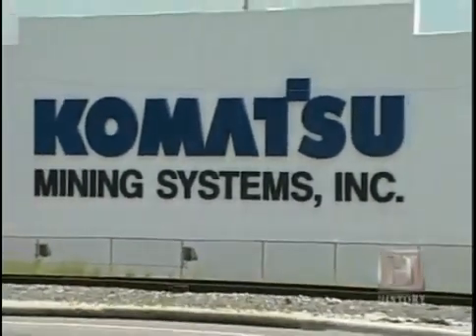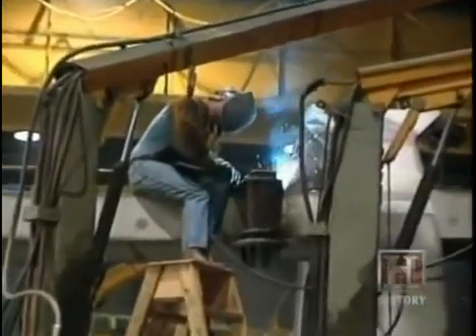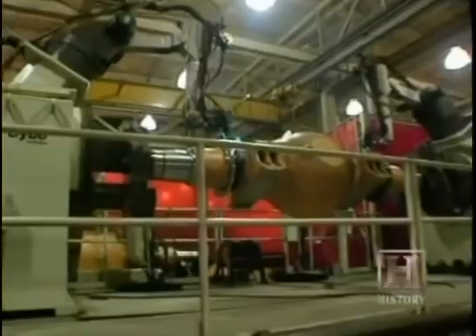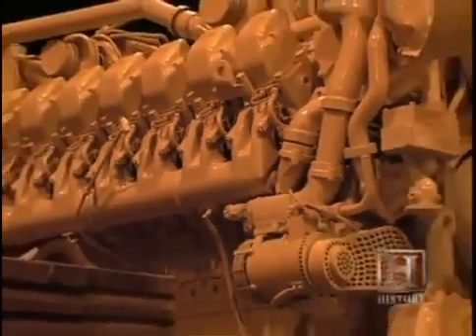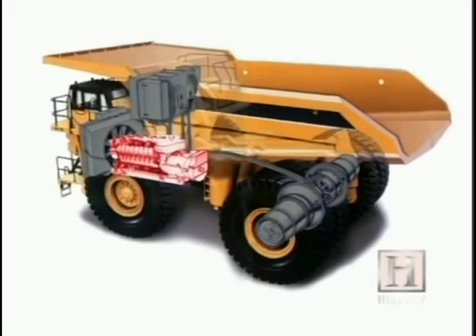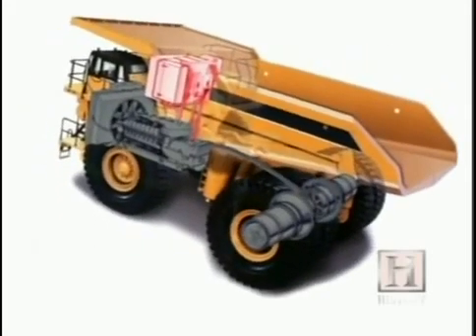After Letourneau retired, the company passed through many hands, including ultimately Komatsu, which now builds a vehicle with ten times the hauling capacity of Letourneau's first Haulpak. Things have changed since the days of blueprints on the back of envelopes. Today, engineers supervise the design of hydraulic systems, brake systems, brake application systems, and final drive design for the large electric trucks. The largest trucks are powered partly by diesel engines and partly by electricity generated by the vehicle itself. The diesel engine is connected to electrical generators, and energy created when the trucks descend a hill is stored in batteries on the vehicle. That stored energy is then used to power the trucks when they ascend hills, sending power to the large wheel motors. The trucks have no transmission.